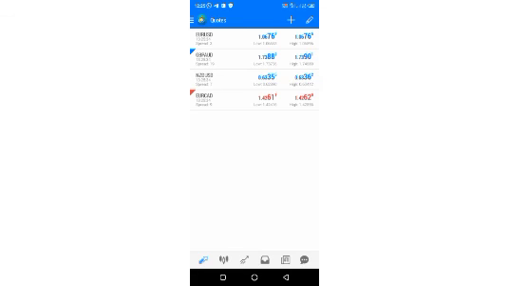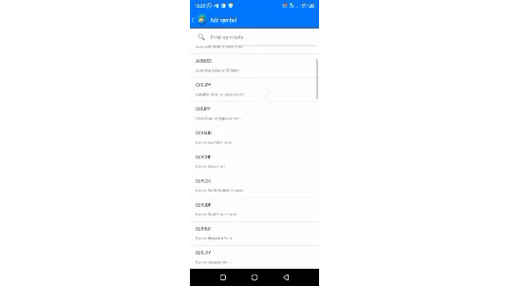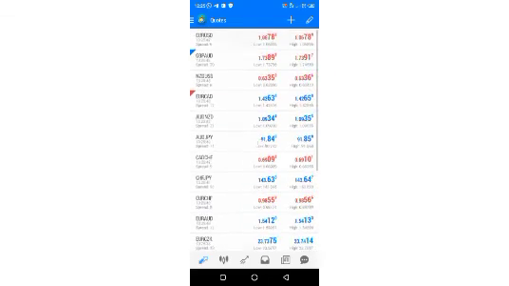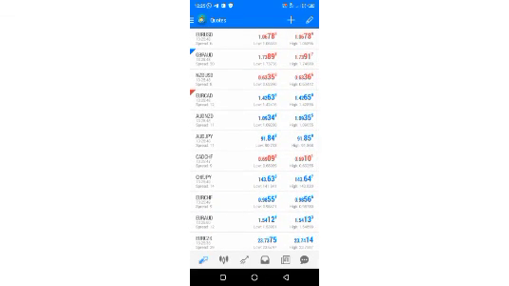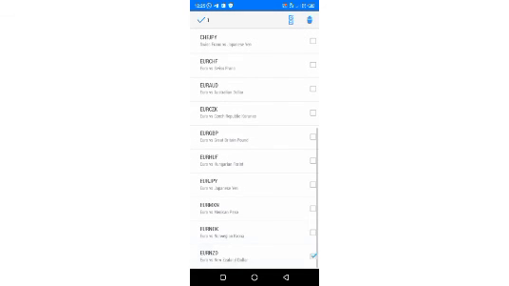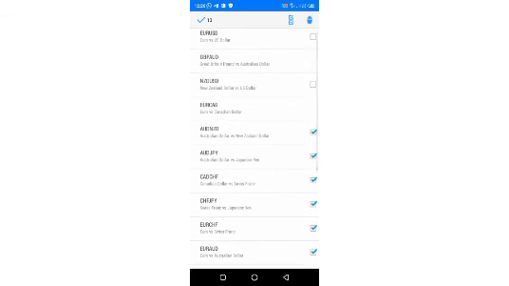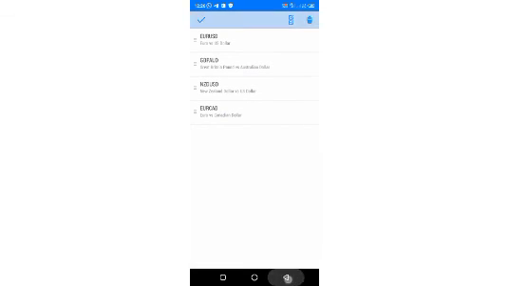And if you want to add more instruments, you just click on this plus button and then come on Forex. As you tap on it, it's already been added to your codes. You can see that we have more currencies now. And likewise, if you want to delete, just click on this pencil sign, click this delete button, and then you can just delete them all. You can see that I'm back to the 4 pairs that I had initially. So this is basically how.